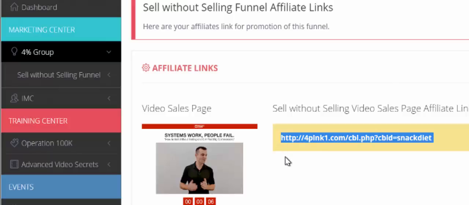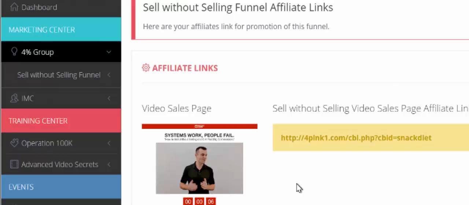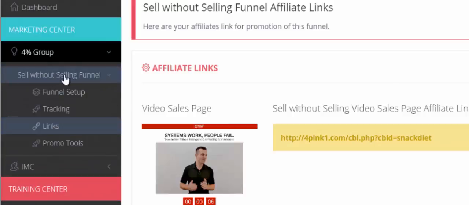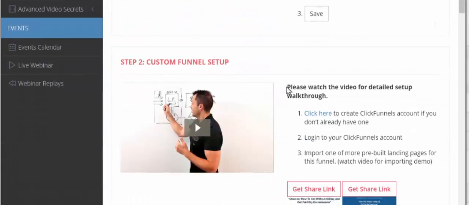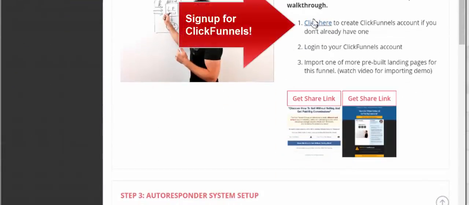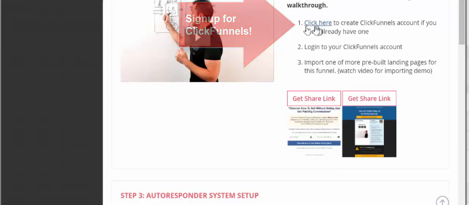You need some sort of mechanism like Clickfunnels or Lead Pages or Optimize Press 2. Right now inside they have it set up for Clickfunnels. I'm going to walk you through in 2.2 seconds how to do that. If you look at Sell Without Selling, you go to Funnel Setup here. Funnel Setup's very simple. You should have already saved your ClickBank IDs, should be right there. Step 2 says click here to get Clickfunnels. There is a 14-day free trial, so go ahead and click that, and when you fill it out, it's very fast.